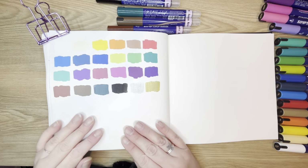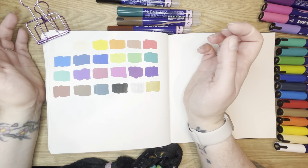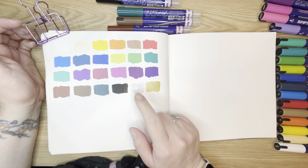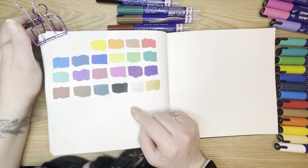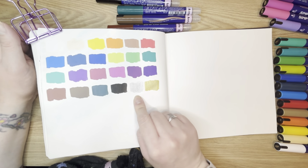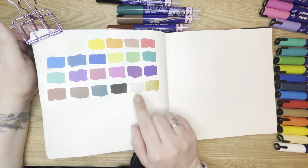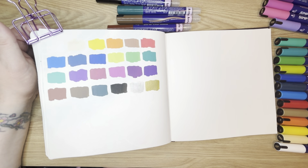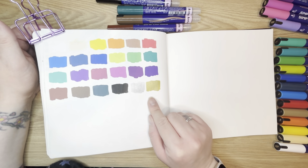Okay, done with the swatching. I think they look really good from swatch, to be honest. Out of all of them, I think the silver is a little lackluster, but it's quite hard to get a decent metallic in a paint marker. It just doesn't read quite as well as a silver as I would like it to. I mean, you can definitely see it's metallic, but it's not overly so on my dressing gown, so I'm still wearing my dressing gown. Doesn't read overly well as a metallic, but the gold's quite good.